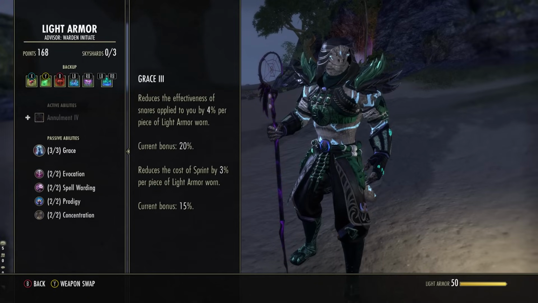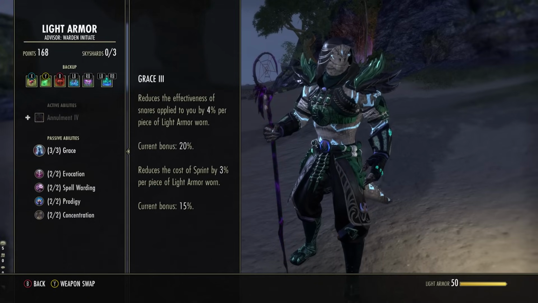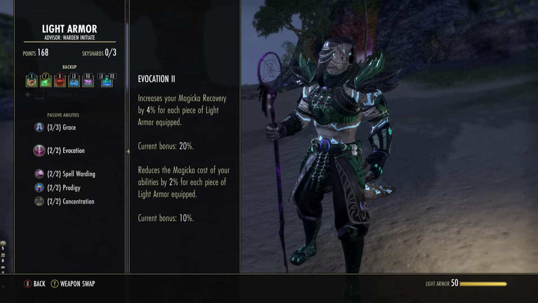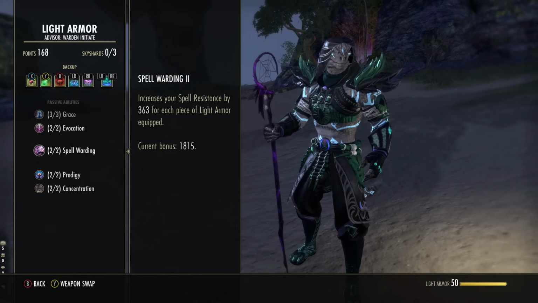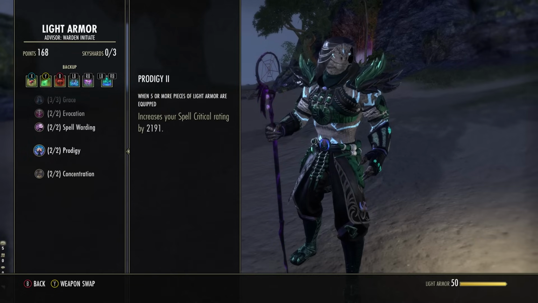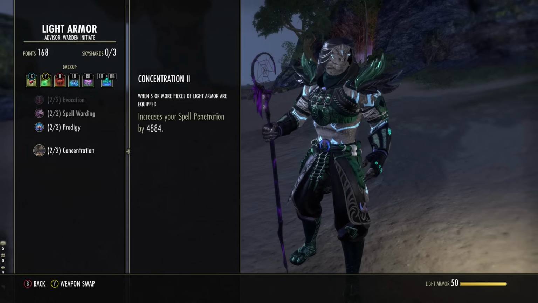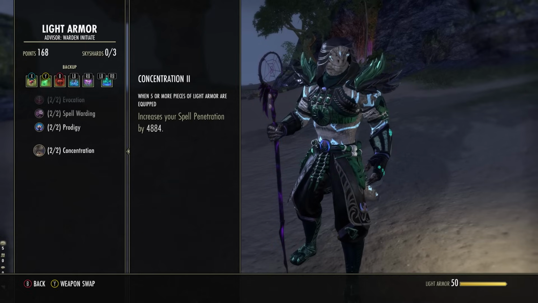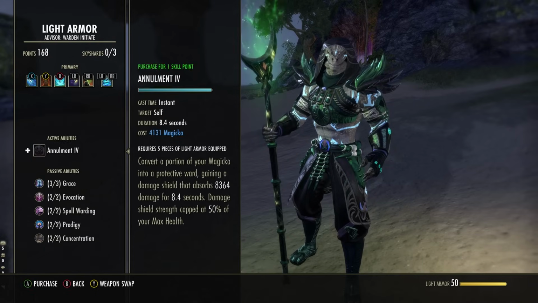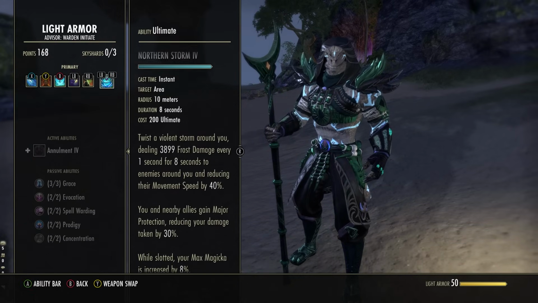Now, light armor, of course, we're using 5 light, so we'll take advantage of these as much as we can. This reduces the effectiveness of snares applied to you and reduces the cost of sprint for each piece worn. This increases your magicka recovery and reduces the cost of your magicka abilities. This increases your spell resistance for each piece worn, and these two require 5 pieces. This increases your spell crit rating, so we've got a 10% increase there, flat out. And we have spell penetration bonus as well, so we ignore a certain amount of resistances, 4884 in fact. This is not massively beneficial to us, except for our light attacks, our heavy attacks, and of course our Northern Storm, if need be.